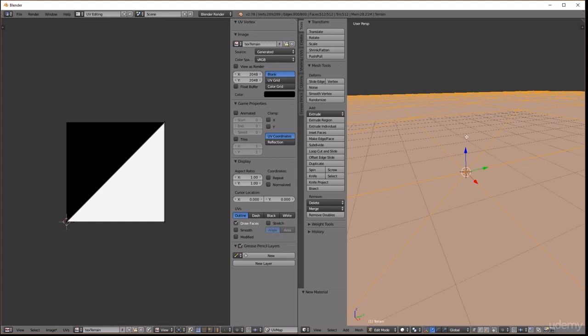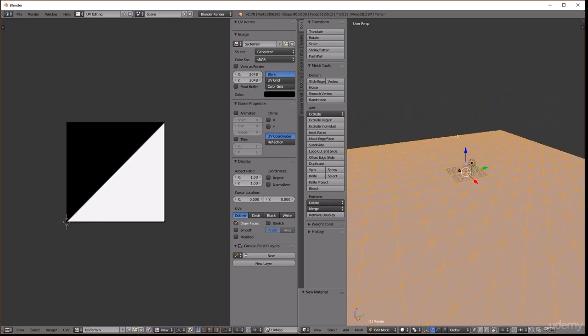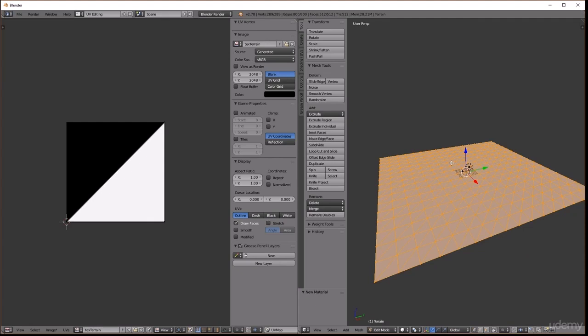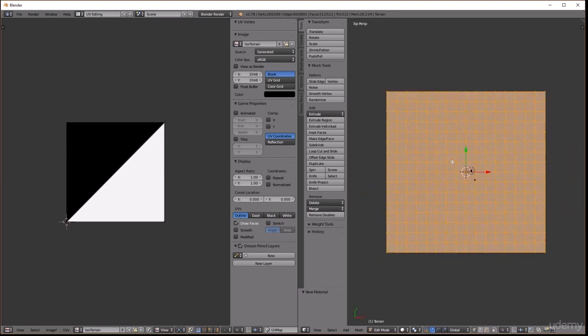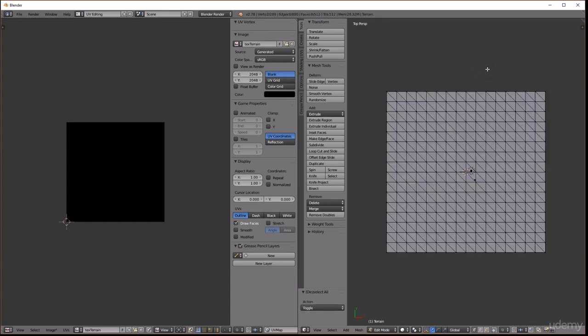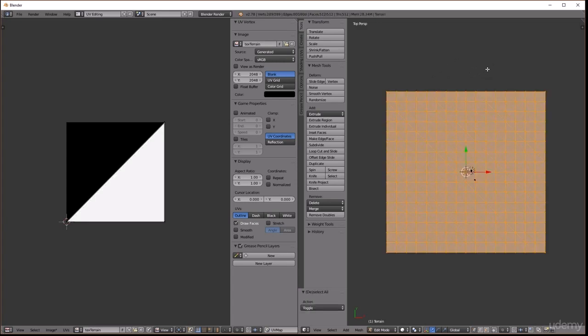Now we want to sort out our UV mapping, so we want to do a UV unwrap. So in the right hand screen, if we scroll out a bit with our scroll wheel, and we want to switch to a top view, so again numeric 7, like so, and make sure that everything in here is selected. If it's not, then hit the A key, and again the A is the toggle between selecting everything and not selecting everything, so make sure everything's selected by hitting the A key.